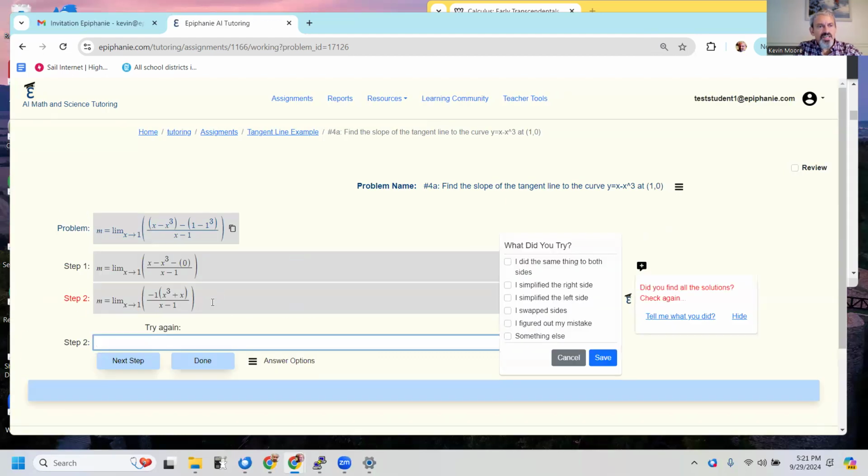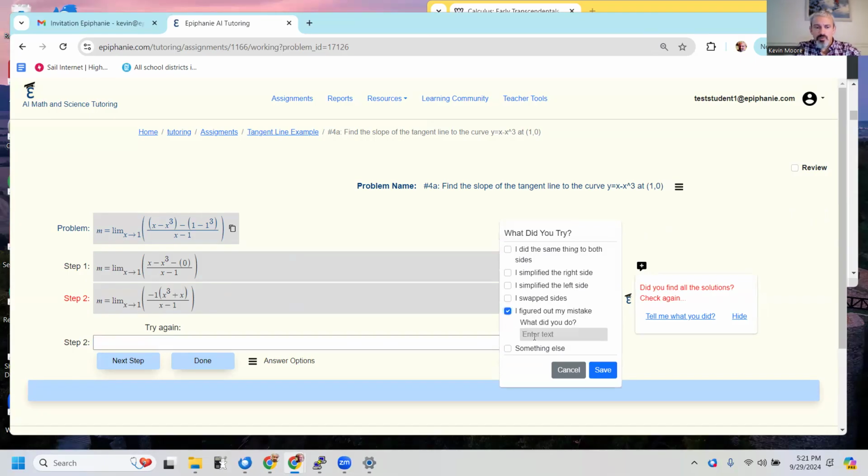Oh, oops, I made a mistake there. When I factored out a -1, I had to factor it out of x2. I should get minus x. Sometimes if you make a mistake, you might get some questions pop up over here. You can answer them if you want, or sometimes you might just want to skip over them. In this case, I'm going to say, oh, I made a sign error.